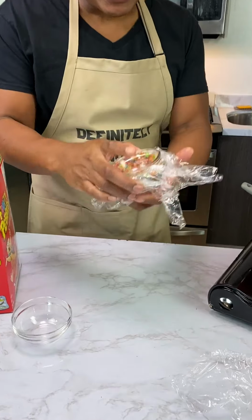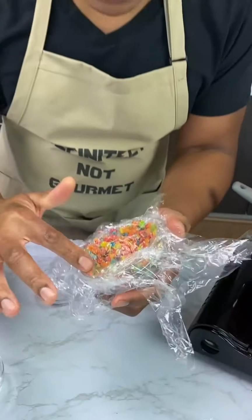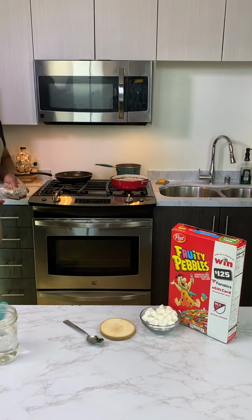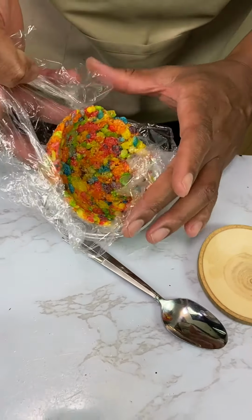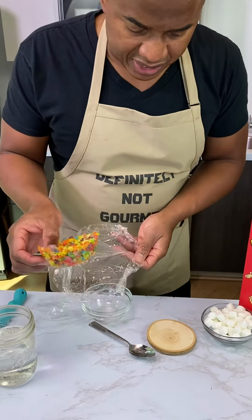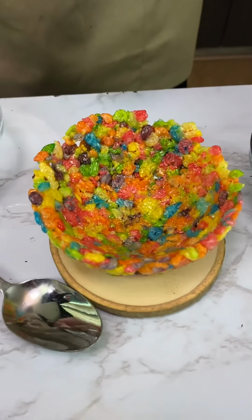Okay, once you're sure it's packed enough, guys, you pull the smaller bowl out. And look, you have a nice little bowl in here just ready to go. But we need to let this set so I can put this in the fridge. All right, all right. Check it out, homeboy. So you take off the top layer, the epidermis, okay? And then when you remove the next layer, and fine, that's our bowl, okay? That's so cute.